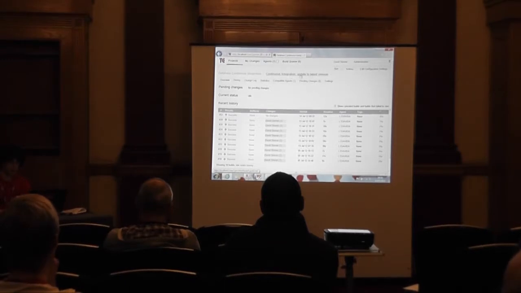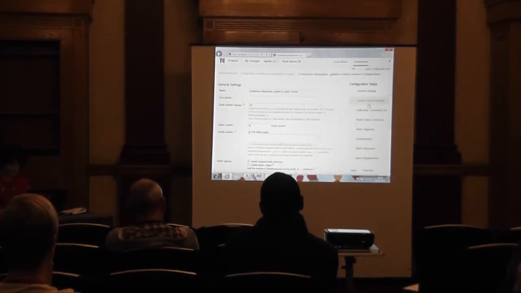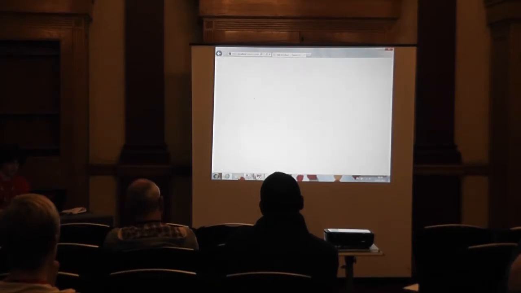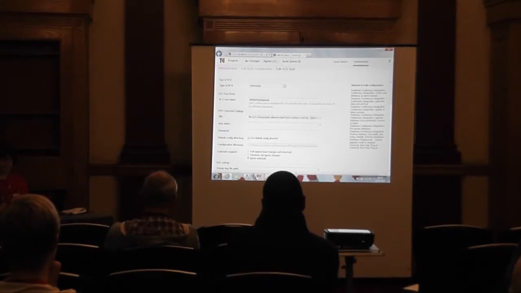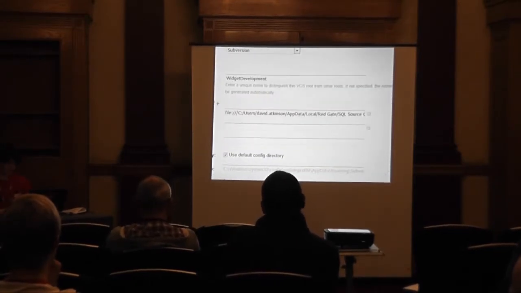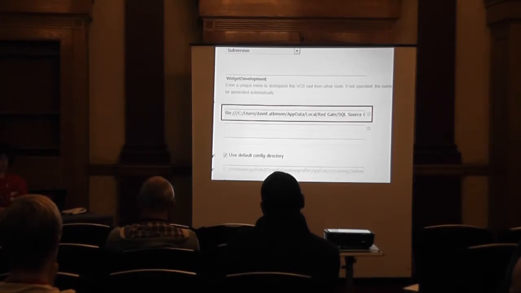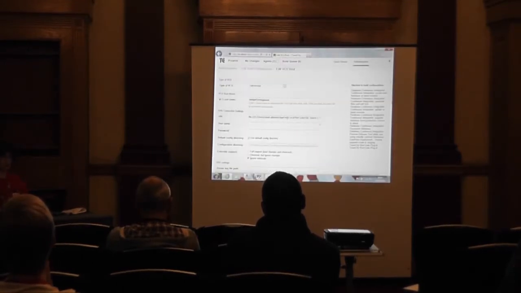So this one here updates the database to the latest revision in source control. The way that works is that in TeamCity, we have configured it to go and look in Subversion for exactly the place where SQL Source Control is going to commit database changes. So this URL here is the place where SQL Source Control is going to commit changes to. In practice, when you're not using the evaluation repository like we are here, this would point at precisely the same URL as is present on the setup tab in SQL Source Control, so your Subversion server or your TFS server. And that's how TeamCity knows where to go and get the database from.